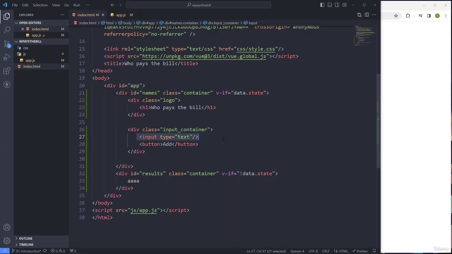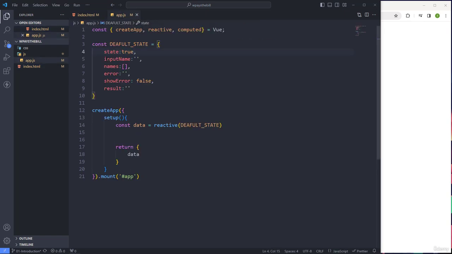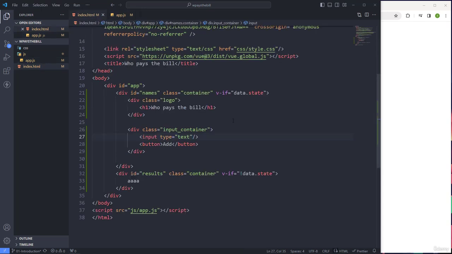Okay, on the input, if we add a name, we want to add it to a very special place. So we are controlling this with the input name. This is the v-model. So I'm going to copy that name, go right here to the text, and say that we want to use v-model, just like this. And then I'm going to be using trim so we can prevent the user from adding information that we don't want, like empty spaces.